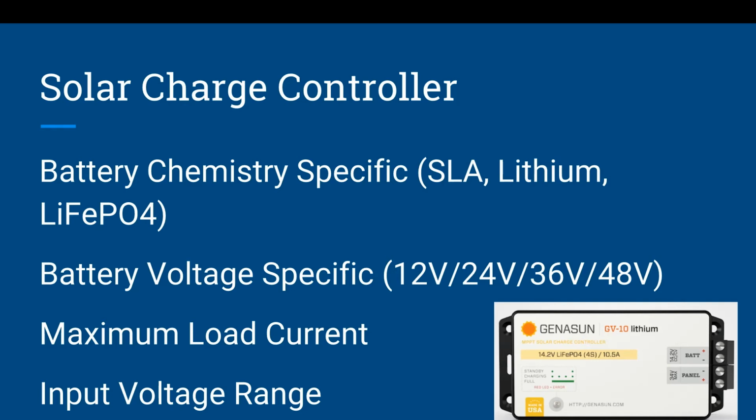Some of these smaller ones, like this excellent one from Genasun, have lower amperage ratings. They have one down to 5 amp, which means you can't load it up with 300 watt panels. You need to be more cognizant of that. So this is a typical solar charge controller. Genasun makes a great one for different battery chemistries and different amperages. And it is RF quiet, which is excellent for HF field work.